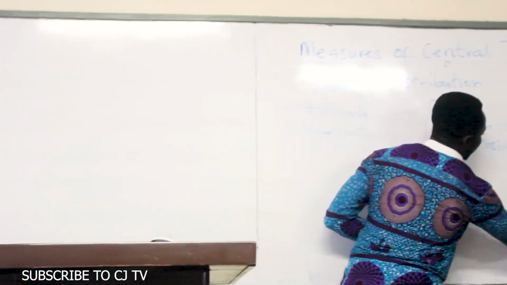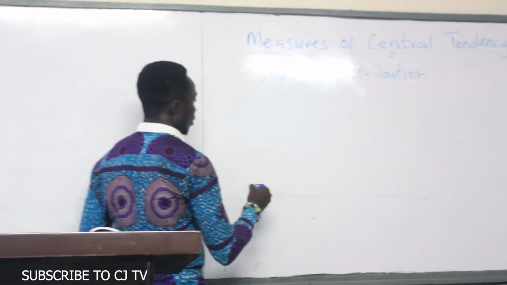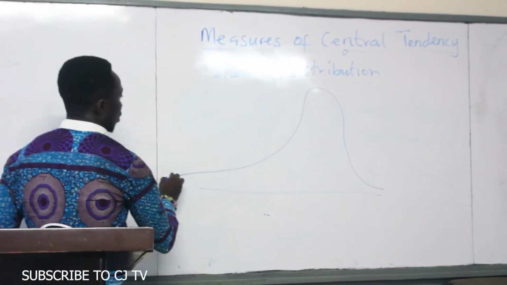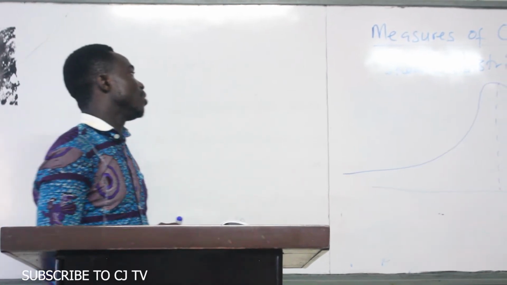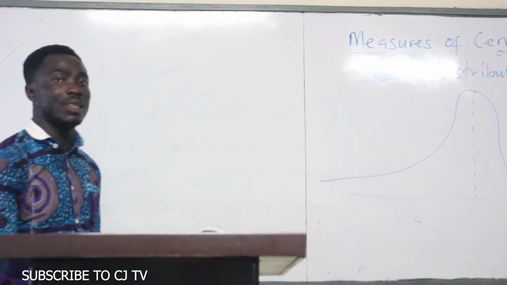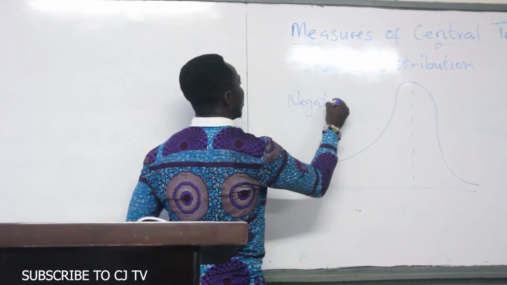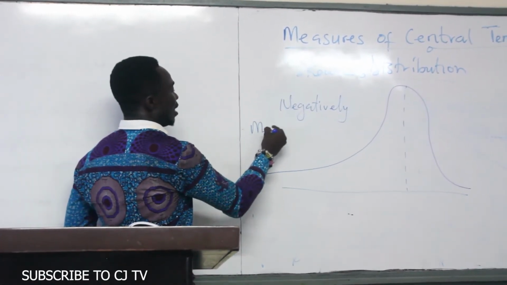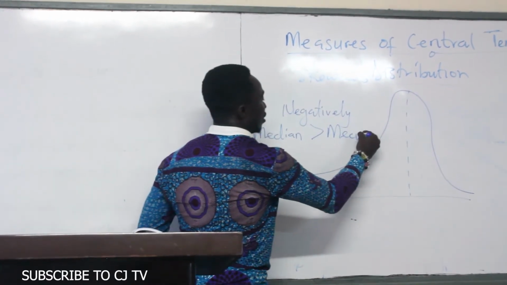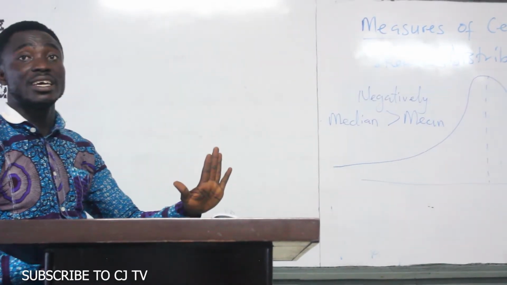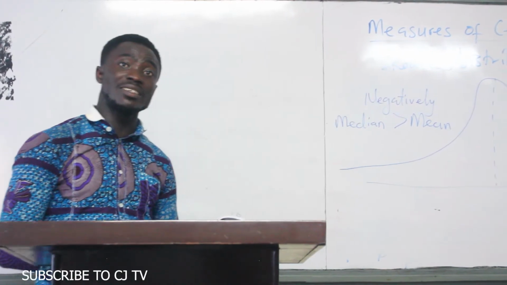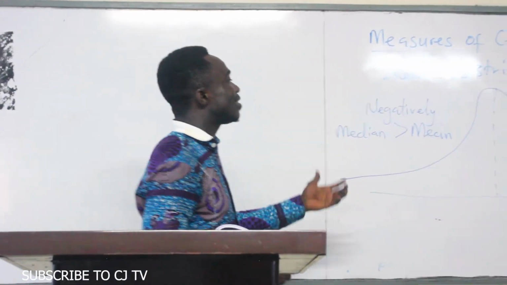Now let's talk about a negatively skewed distribution. And you realize that this distribution is moving towards our left. Moving towards our left tells us that the distribution is skewed to our left, which means that there is a negatively skewed distribution, telling us that the median is greater than our mean. Now, whenever the median is greater than our mean, it tells us that performance of the students is good, is high. When performance of the students is high, it means that the majority of the students are getting more high scores than low scores. Are we good? Then that is what the negatively skewed distribution is indicating.